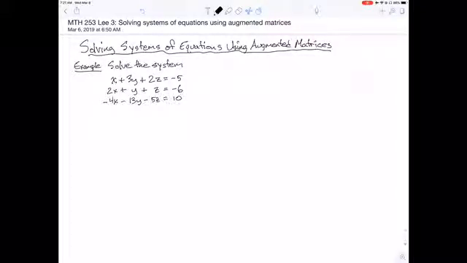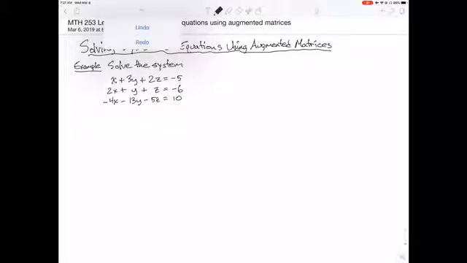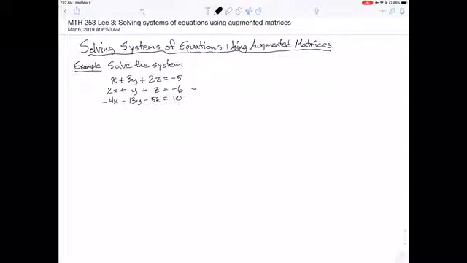The very first example that we're going to use is I'm going to clear out the 2x in the second equation, using the first equation. So now I'm going to multiply negative 2 times the first row. By the way, the first row refers to the first equation that you see here. I'm going to take negative 2 times the first row and add that to the second row. So row 2 refers to the second equation that you see here. That's going to become my new second row.